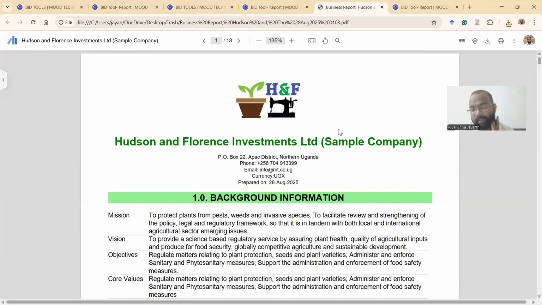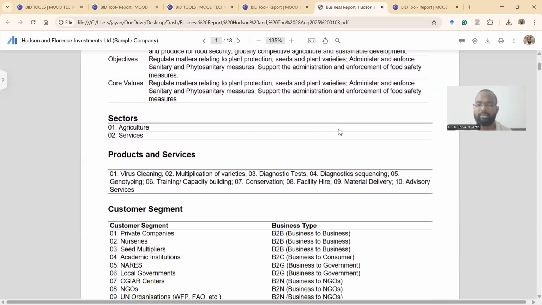And mind you, like I said, a business investment decision tool is only as good as the information that we feed to it, number one. So make sure the information is comprehensive, accurate, and correct. Only then you will get a very good output. And number two, it's dynamic. That means you can enter information, you can generate a report, you can go back, you can edit, you can update, and again generate a new report. So it's dynamic in nature, it's not static. So it allows you the flexibility of editing or making changes to the bid tool. So that is the flexibility of the tool.